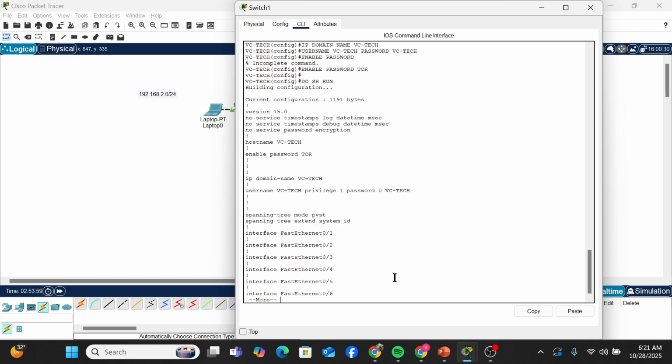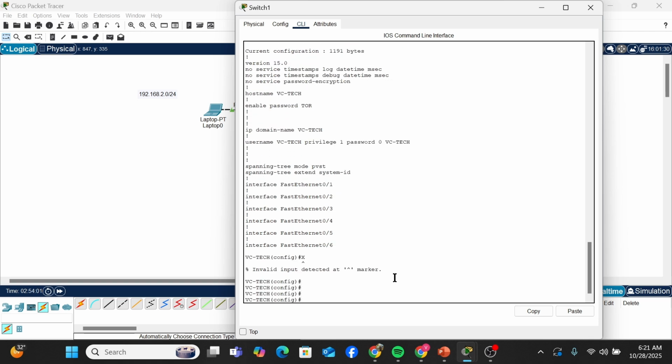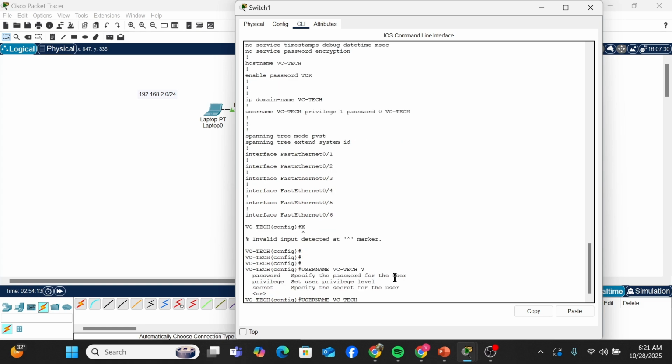However, we can change that. We can set the username to be vctech, and instead of using password, we are going to use secret, so the password will not be in plain text, just the way it is here.